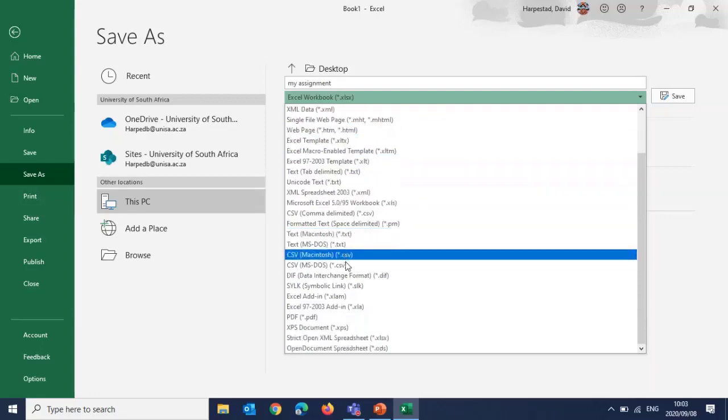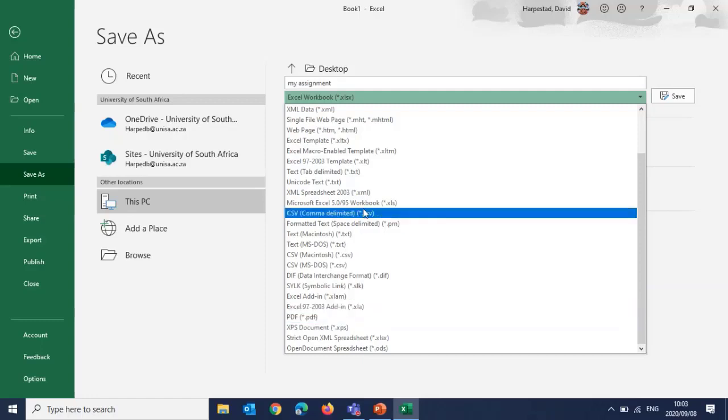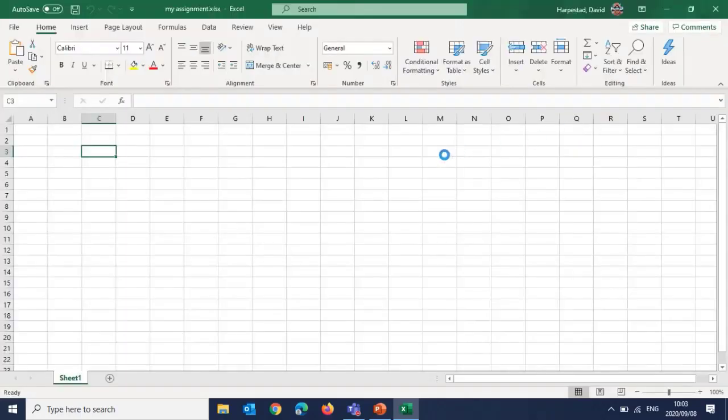And you can see there's a whole bunch of options, including PDF. So if you do need to do an assignment in Excel, you can save it as a PDF as well. Okay, and then automatically it will convert. In my case, I'm just going to save it on my desktop and I click on Save. Okay, so saving, pretty straightforward. I've given it a name and that's how it works.